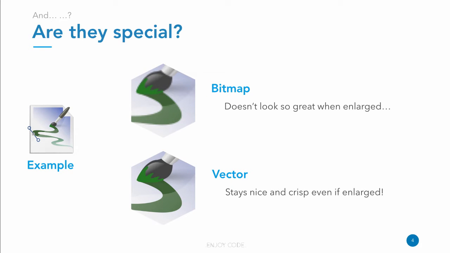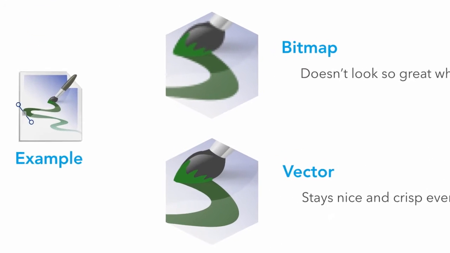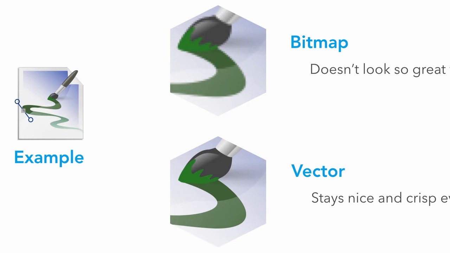So, are they special? Is SVG special? In a way, it's kind of neat to create something from code, but the other aspect of SVG is that it's the most common type of vector graphic. As I mentioned before, you have two types, vector and raster, which is also sometimes called bitmap. The key difference is that bitmap is created by little dots of color, one by one. We have a graphic on the left side. If it is in the bitmap format and we zoom in, these dots get blurry because the computer is just enlarging the dots. However, if we're using vector graphics, you're using mathematical concepts like shapes, and so when you make it larger, the computer just redraws a nice pretty circle.